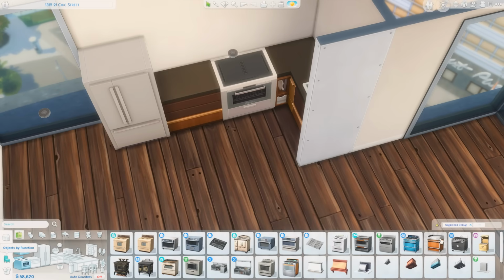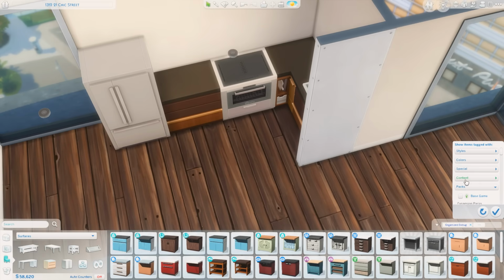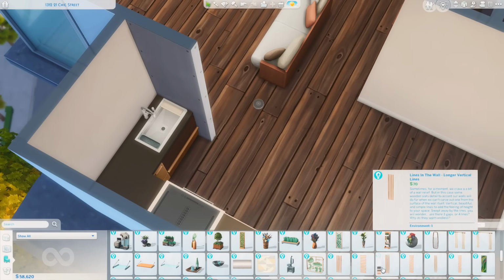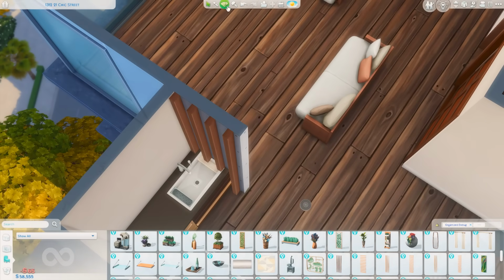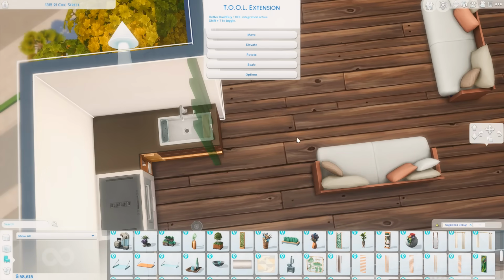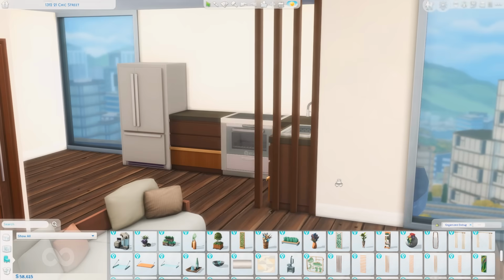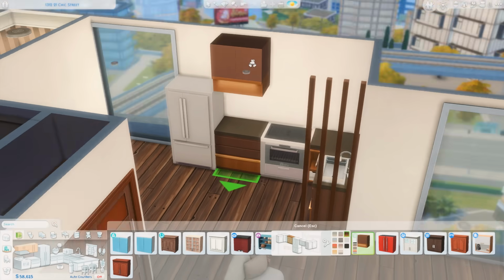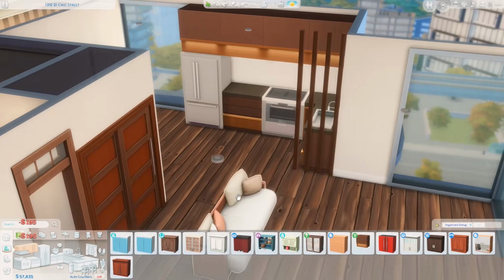And there's going to be a dining space in this kitchen, as well as a bookcase, and you can see where I put the couches. Those were placeholder at first, but I actually really love the couches that I ended up using in here. They're from the Book Nook kit, and I just think they are so cozy, and I think having love seats in this space made the most sense since it is a pretty small studio apartment.